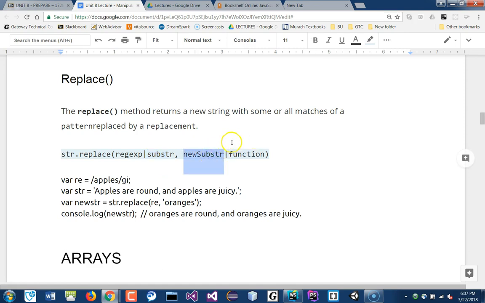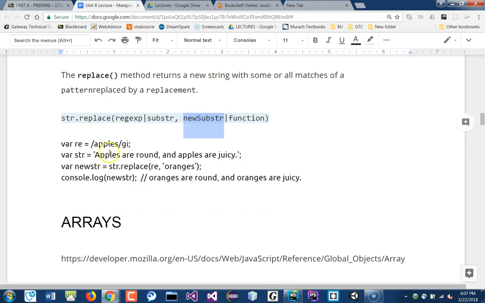In this example here, I'm using a regular expression. It just means find the word apples, and then replace it with the word oranges. And you see that the result is that there are 2 apples here, one here and one here.